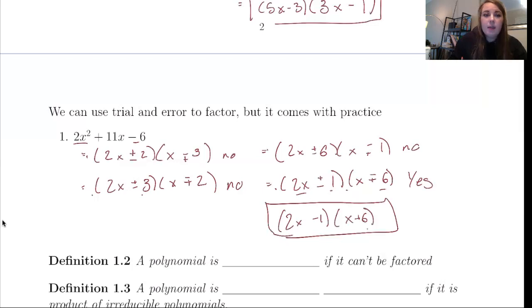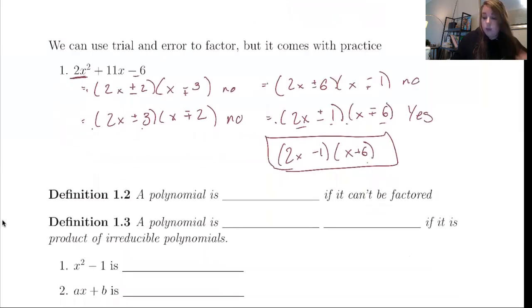But right now, the AC method can help you do it, especially when the number in front of x squared is not a 1. That is when I find it harder to factor without using the AC method. Okay, cool. So done with the AC method for right now.